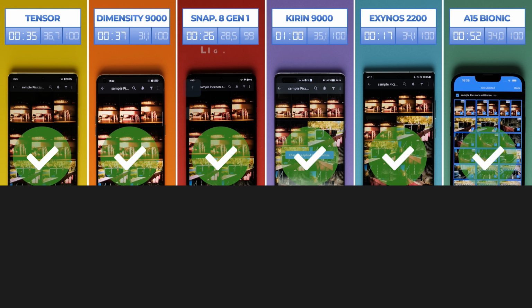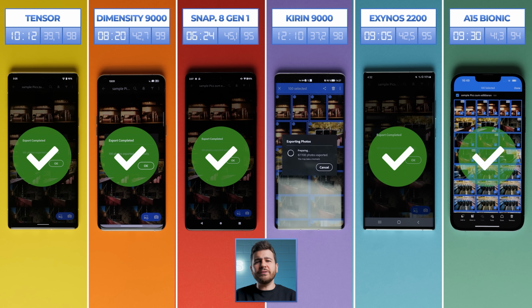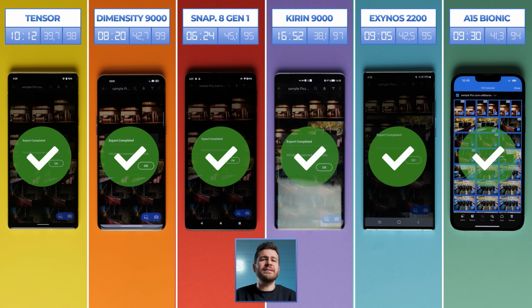And it looks like one of these chipsets is actually breaking away from the rest, and the winner is, ding ding ding! First place goes to Qualcomm Snapdragon 8 Gen 1 at 6 minutes and 24 seconds. The extremely close race between the contestants continues, but the Dimensity 9000 will be taking the second place seat with 8 minutes and 20 seconds, with the Exynos 2200 coming in right after at just over 9 minutes. The A15 Bionic had a slow start, so it will be crossing the line in 4th place at 9 minutes and 30 seconds, with Google's Tensor taking 5th place at just over 10 minutes and 12 seconds. Kirin is unfortunately not able to make the cut like we recently witnessed, and will take last place with almost 17 minutes needed to finish the render.